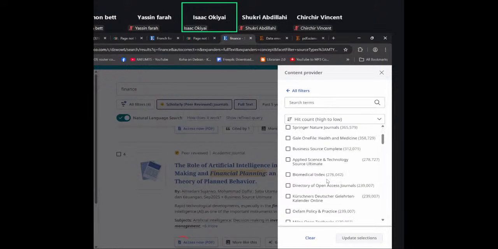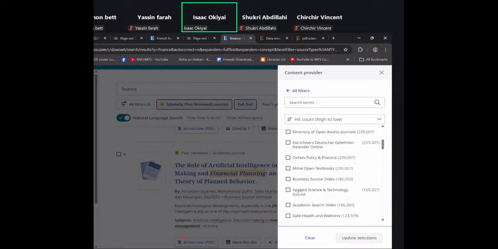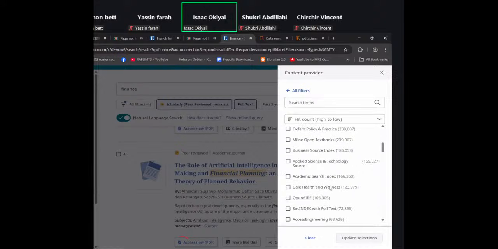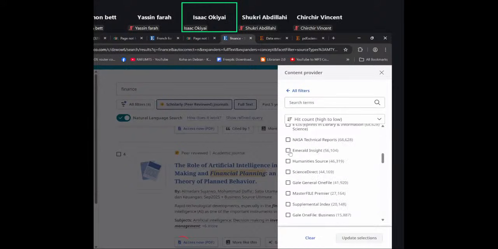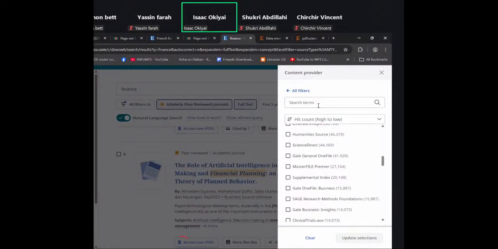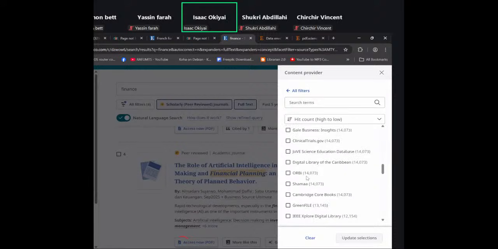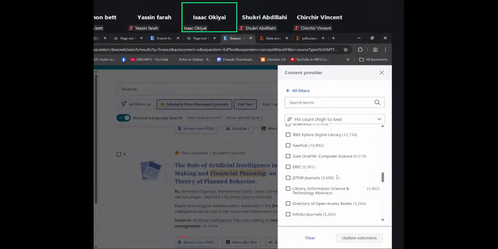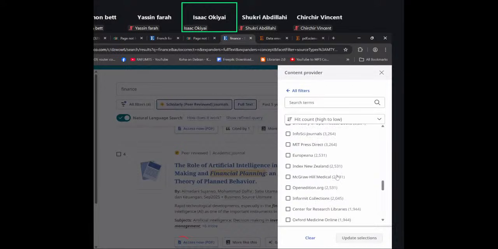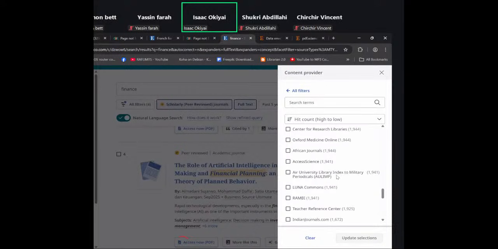So if I want from, for example, Taylor and Francis, or I want from Emerald, I can check these. So I'm looking for something on Taylor and Francis. If it's here, if it's from IEEE, it's here. So I can always do that.